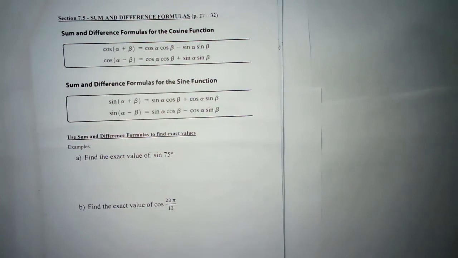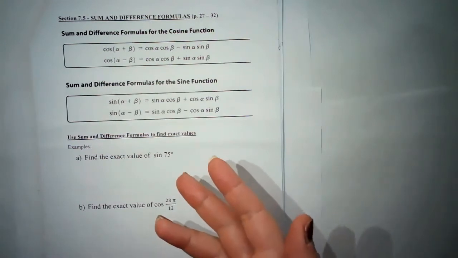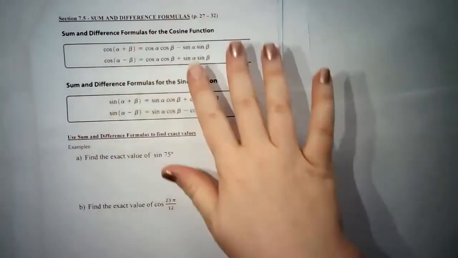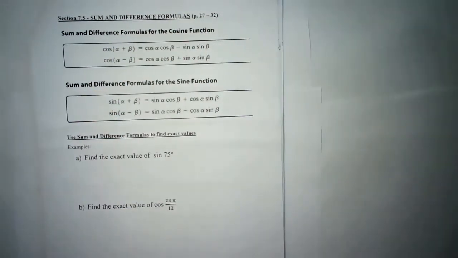A lot of times I derive different formulas and identities for you guys. I'm not with these because it's a long process, but if you really want to, Google it. It's kind of interesting. This comes from the distance formula. Remember that from geometry and algebra and all of that stuff? So all they did is they took 2 points on the unit circle, point alpha, point beta, and they put them in the distance formula, and they did all the work, and it shook out into this, believe it or not, with some identities in between. So that's where they came up with these.